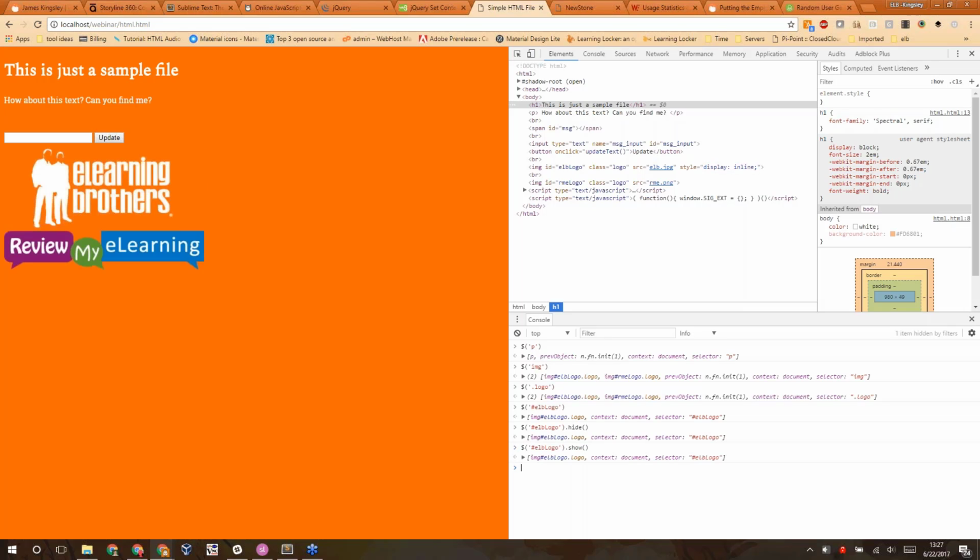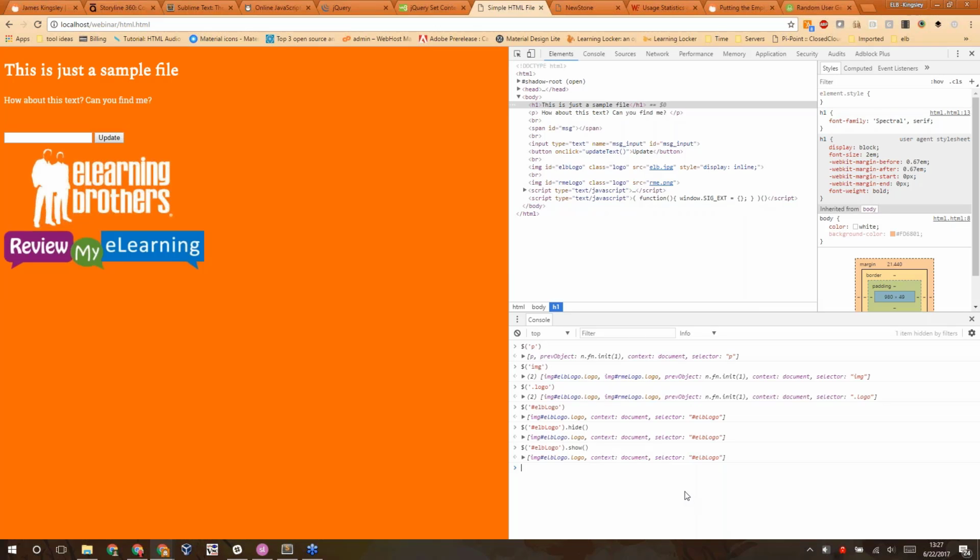Now, in the end, when you create your course and you publish it and you put it online and everything, you're not going to be using this console for that. You're using the console now so that you can start figuring out, well, where is that element? What's it named? How am I going to access it so that I can use JavaScript to change it on there? So we're fiddling around in here now, but the idea is we're going to take what we learn here and put it into our course into a JavaScript trigger. Just wanted to remind you of that. So that's showing and hiding things on there, using the console a little bit.